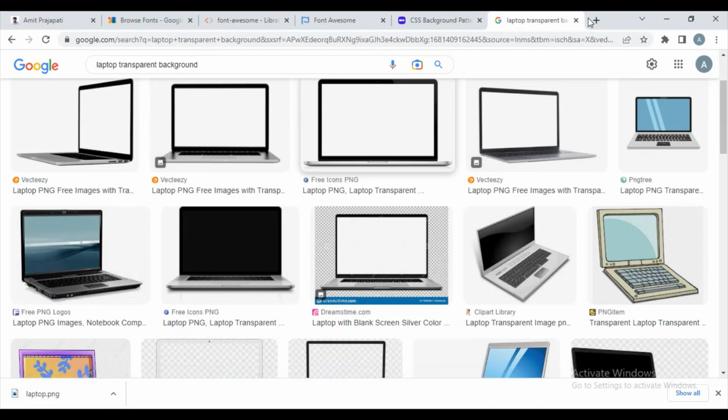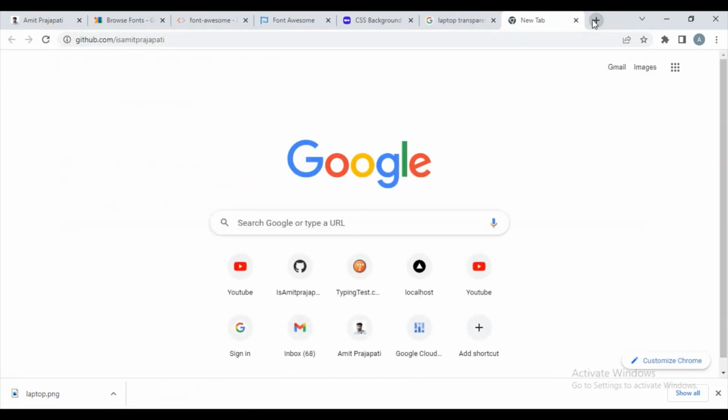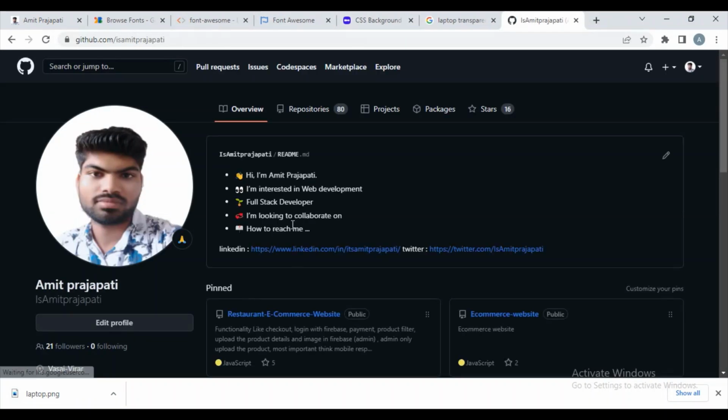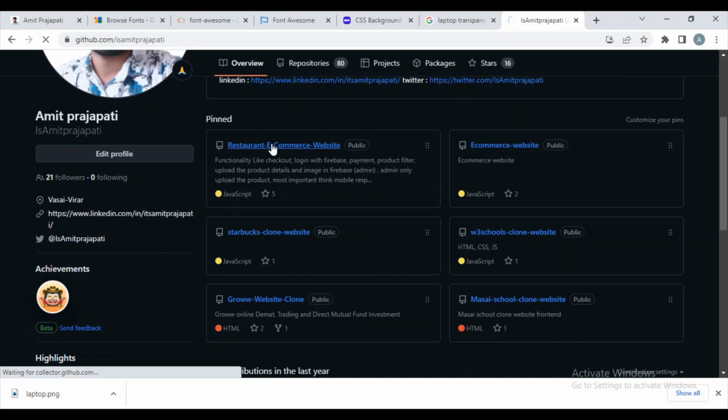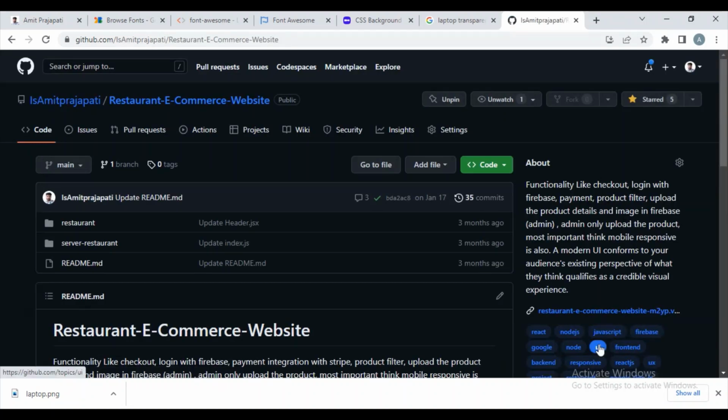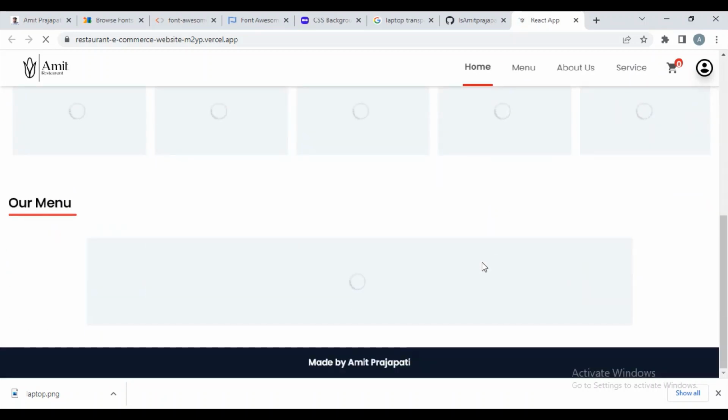Let me go to my GitHub account and check some projects. Let me open this project, and I will convert this website into the form of images.